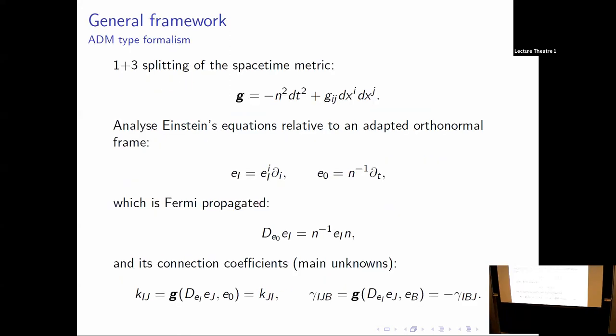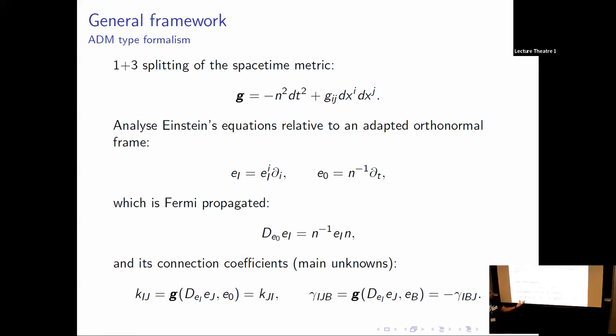Okay. So the framework that we use looks a little bit similar to the framework that we introduced in the heuristic analysis. Although now we don't have proper time, we allow some lapse for the foliation. We haven't really fixed it yet. We have an orthonormal frame which is adapted to the foliation, but it doesn't correspond to the frame which is adapted to the principal directions of your final Kasner-type singularity, because you don't really know yet that you have a Kasner-type singularity. So again, it's a problem which directions to have. Okay, and we propagate it in a way such that this is adapted, all right?